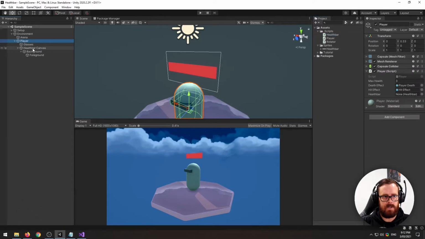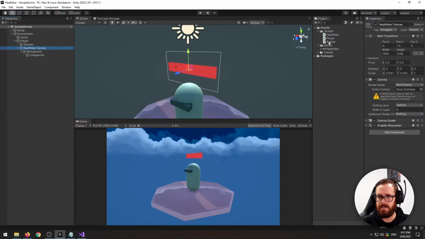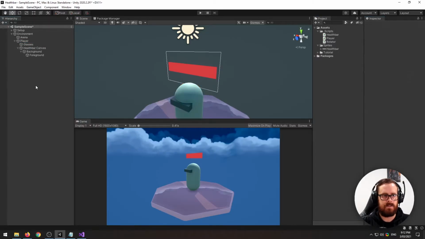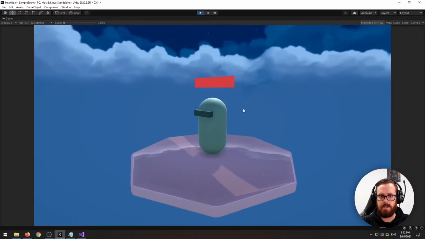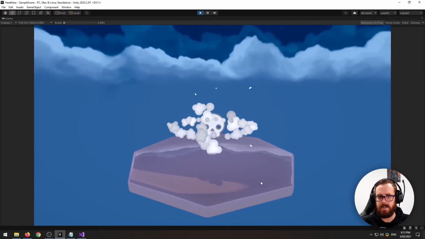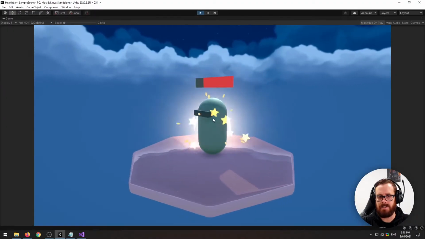So on my player, I will send in my health bar. Oh, we need to first attach the health bar script, and then the health bar requires the foreground script like that. So just put that in. Now I'll put in my health bar script in my health bar slot, and that should be just about it. And there we go. So you can see that the health bar works, but it's not exactly what we need.